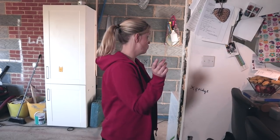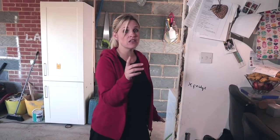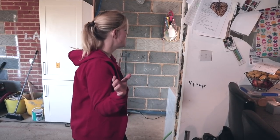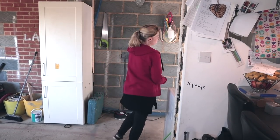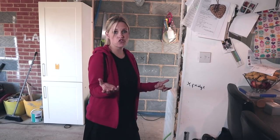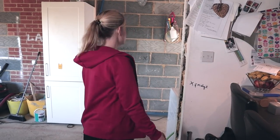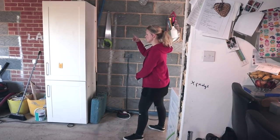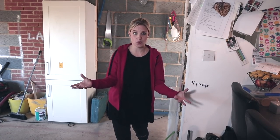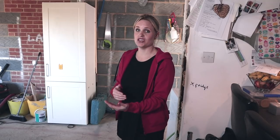Another thing to think about in kitchens is workflow. Once we knocked through and bought a new tumble dryer, I realized that in terms of the laundry and utility room space, I wanted to access the washing machine and dryer as easily as possible — I didn't want to go through a door, around a corner, and back again. Because laundry is something you do every day, sometimes several times a day, being able to just open this door and have the washing machine and dryer right there lets you do more than one job at once and takes out that extra step each time.